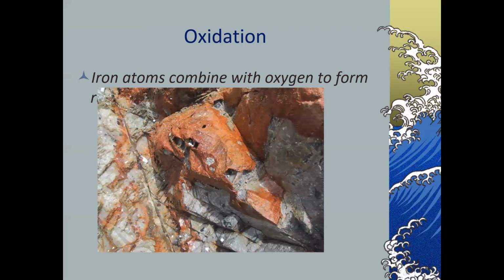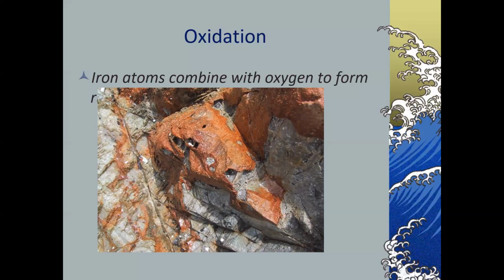Now you're familiar with rust on metal. So you might have a rusty shovel, or your car might have some rust. What you'll notice with a rusty car is that rust is completely different than the metal it used to be. It has a different texture, a different color. It's not as strong. If you could smell it, it would smell different. If you could taste it, it would taste different. They are different actual compounds. So the metal changes into rust. They're completely different. So that is an example of how it changes the composition of whatever it's happening on.